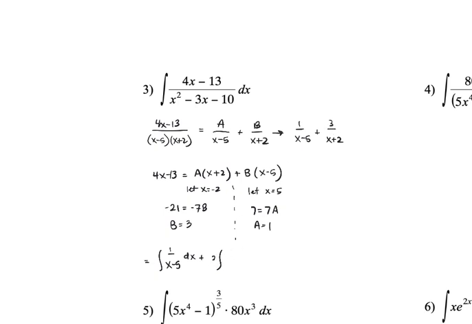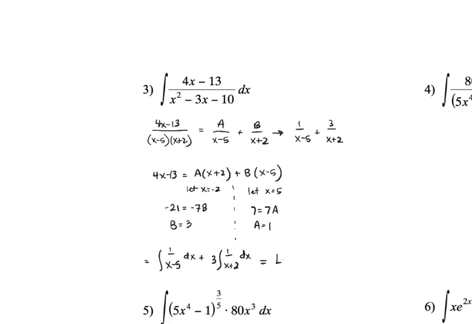So I'm going to move the 3 out front and call this 1 over x plus 2. The reason we're doing that now is that now we have, if this is u, x minus 5, then du, the derivative of x minus 5, is 1 dx. So this becomes du over u, which is natural log. Same thing here. If this is u, x plus 2, then the derivative of x plus 2 is 1 dx. So this is du over u, which is another natural log.